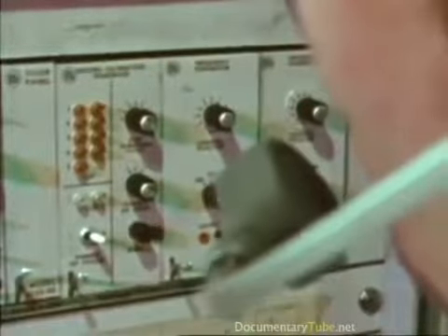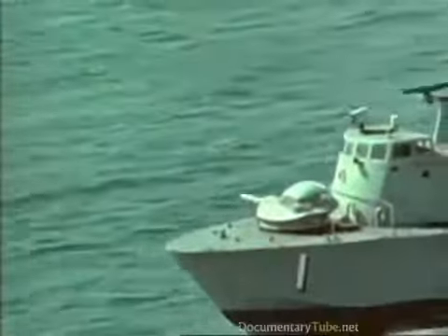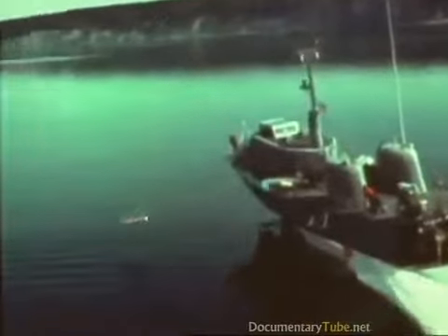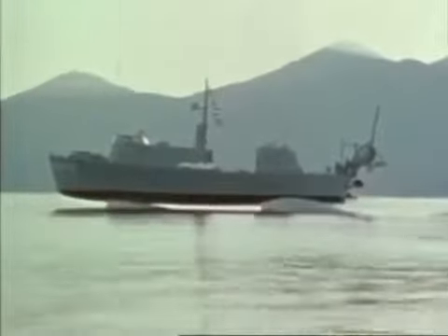Potentially, Navy hydrofoils can be used to operate offensively against surface combatants. They can conduct surveillance, patrol, and blockade operations in coastal areas, and can mount many of the same weapons carried by much larger ships. Successful trials include using a 152-millimeter gun to hit and destroy targets, or firing torpedoes while cruising at speeds up to 36 knots. Because they fly above the water, they are less vulnerable to underwater explosions than any other craft. The ability to tow a submerged body could be used for underwater anti-submarine warfare systems or for mine-sweeping operations to clear a field of its explosive threat.